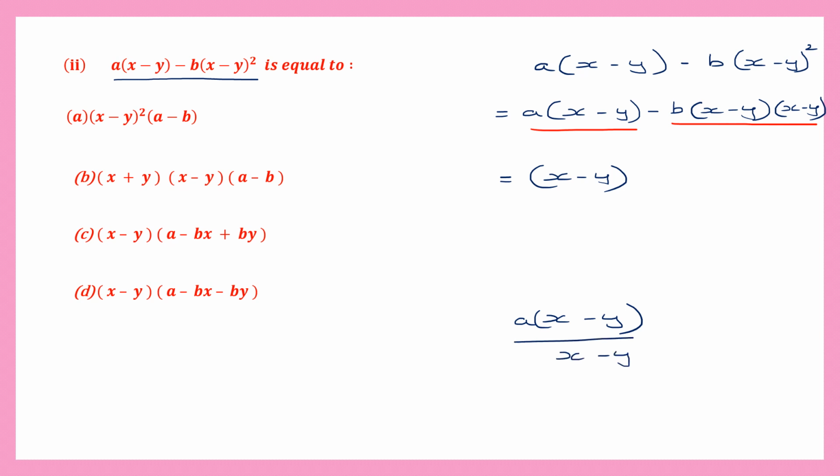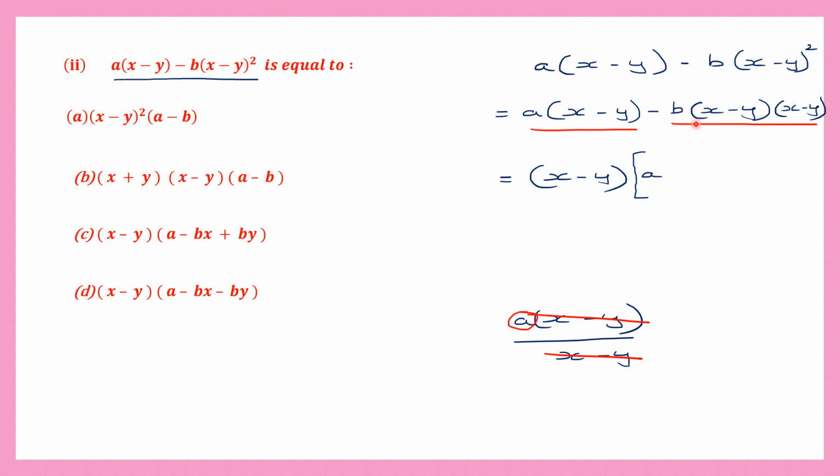So what do we see? x minus y and x minus y gets cancelled, and what is left is only a. So I'm going to write that next to this. So let me put that in brackets. Since I already have common brackets, I'm putting a square bracket. So what have I done? I've done only this part, and since x minus y is here, I only need to put a.